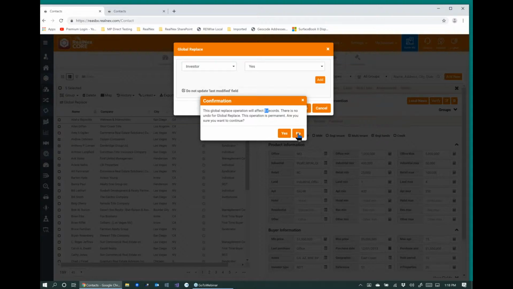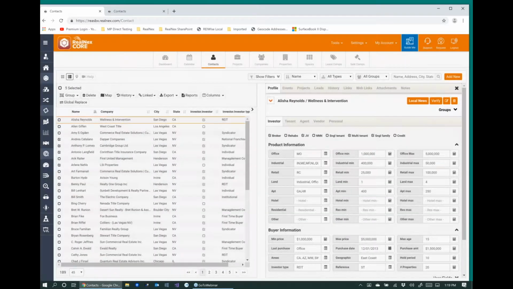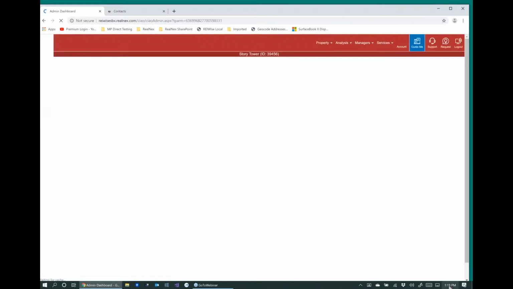It's also a permission. So if you're on a team, you can decide who has permissions to do a global replace. So in my case, I had 10 agents. I was the only one that could do a global replace because I didn't trust any of them. They would just come to me and say, we need to update these records. And I'd say, great, create a filter and save it. And when it's ready, let me know. And then I'll do the replace for you. So global replace is a pretty cool feature, and it's going to be live on Monday. But I don't know what the date is Monday, but whatever Monday is.